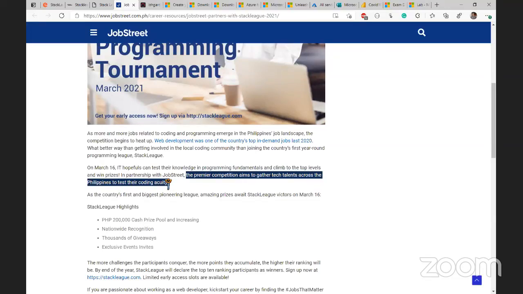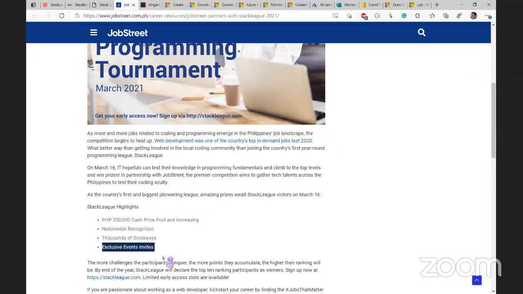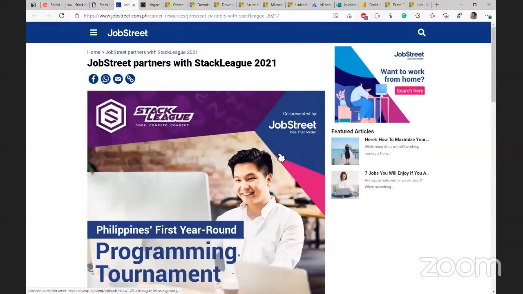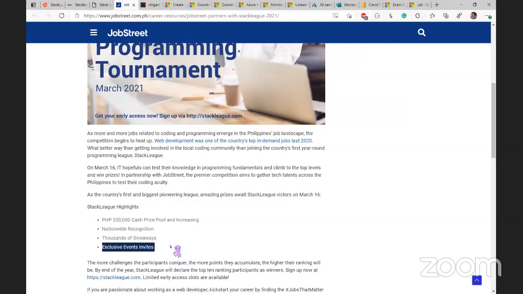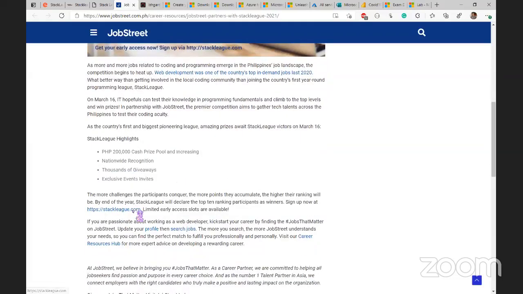If JobStreet says that, what do you think it means? There might be a possibility that one of the exclusive event invites is a networking opportunity for you to get a well-paying job. I'm just speculating, I can't quote any organizer who can do that. But they have JobStreet as their co-presenter, and they're saying that you will be exposed to exclusive event invites. So again, sign up now at stackleague.com.